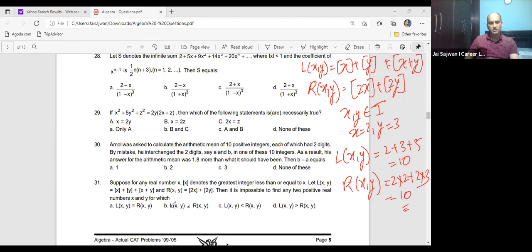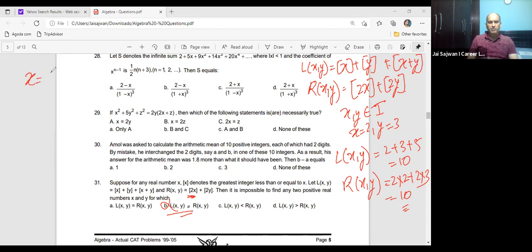So I'll say yes, the people who are saying B is the answer will be wrong because the values may be equal. In fact, in case of integers, all of them are coming out to be same. I'm sure it is clear. Now here the important point is twice of some number.